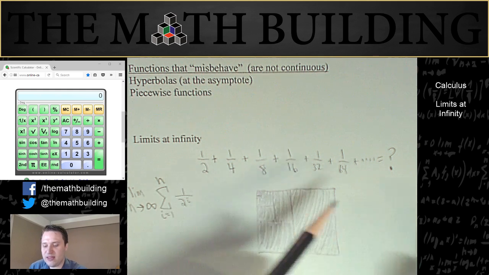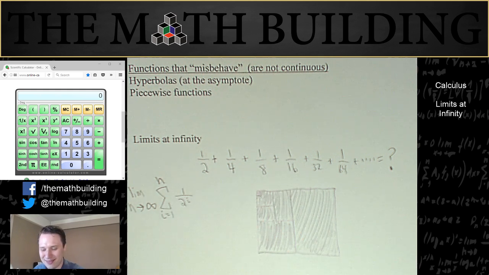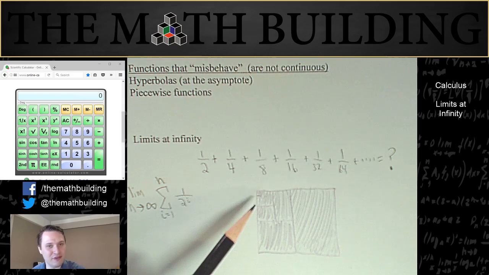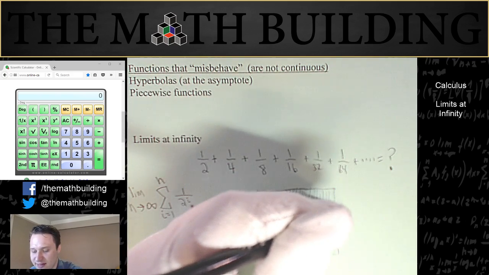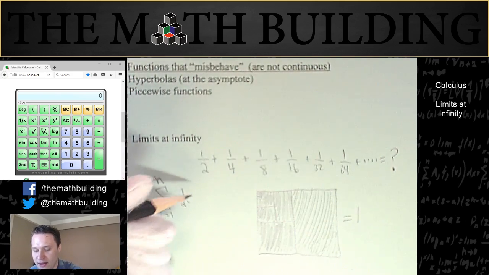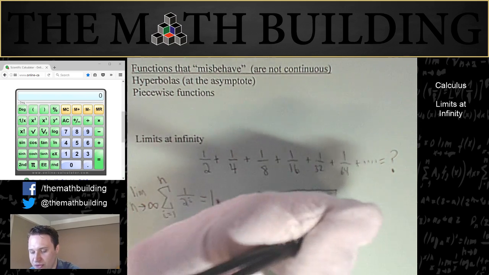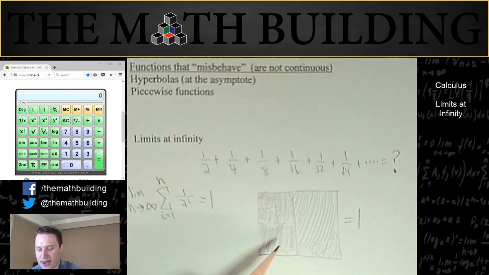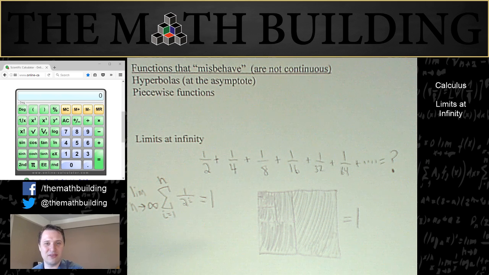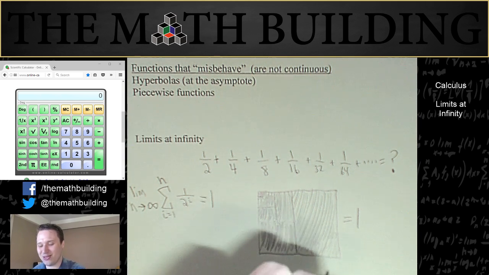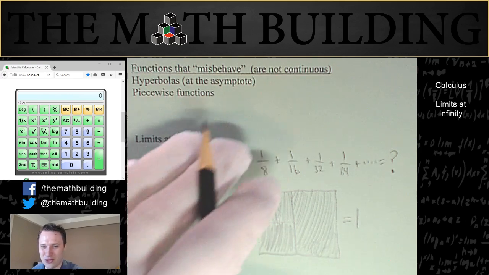But do you see that as I add more and more fractions, this box is going to get fuller and fuller and fuller? In fact, this limit is equal to 1. So this infinite sum is equal to 1 full box. After you add in an infinite number of decreasing boxes, the limit that amount will approach is equal to 1. I think that's just a wonderful little demonstration right there.